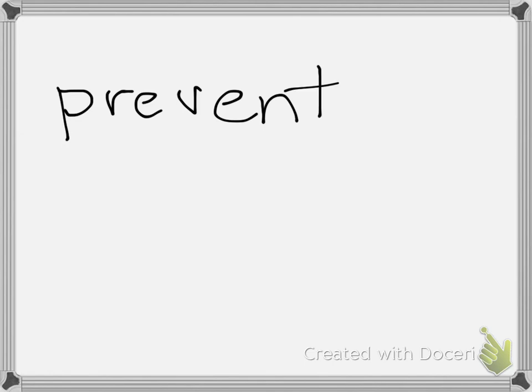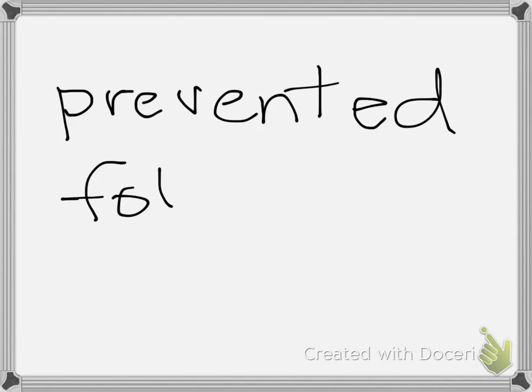Okay, the third rule was just adding the inflectional ending with no change. So here's one of your spelling words that follows that rule. Prevent. Your spelling word is prevented. In that word, we just add our ed with no change. Also, follow. Our word is followed with no change. So, those three rules are what we're working on this week.